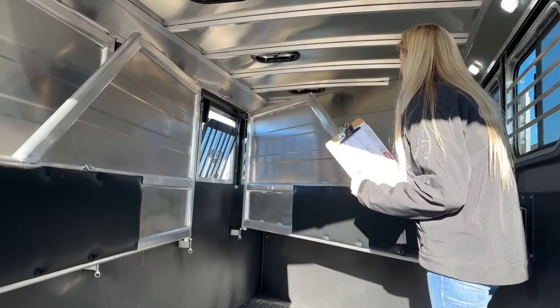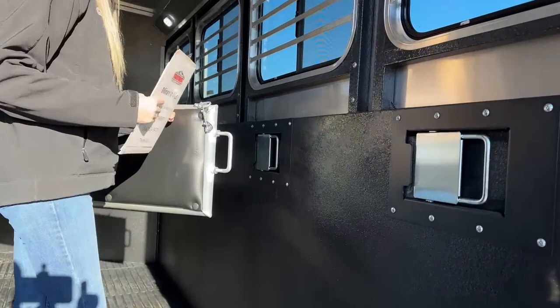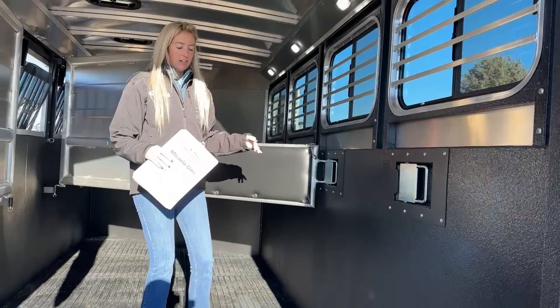They're just slam latches, but behind those slam latches, you're gonna get a piece of foam. So it's just gonna prevent the metal on metal contact, keep things a little bit quieter. So if it does get vibrating a little bit going down that road, it is not gonna be as loud. And you'll notice each of these dividers have clips on them.